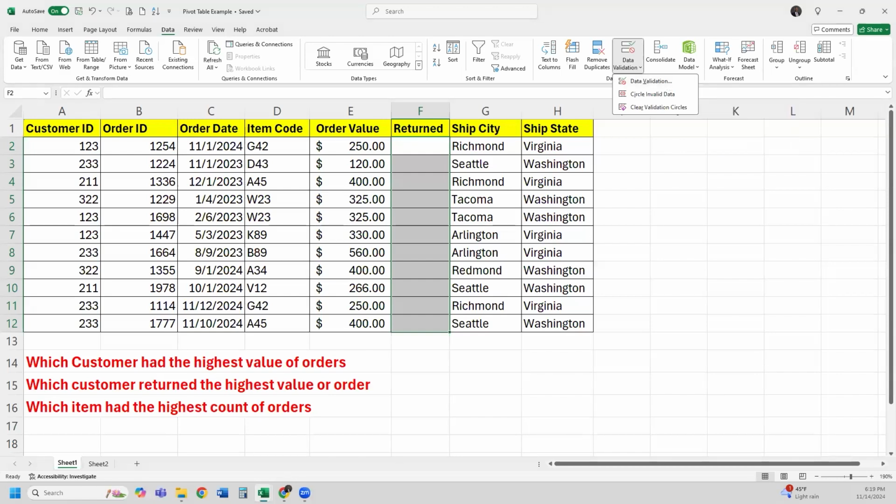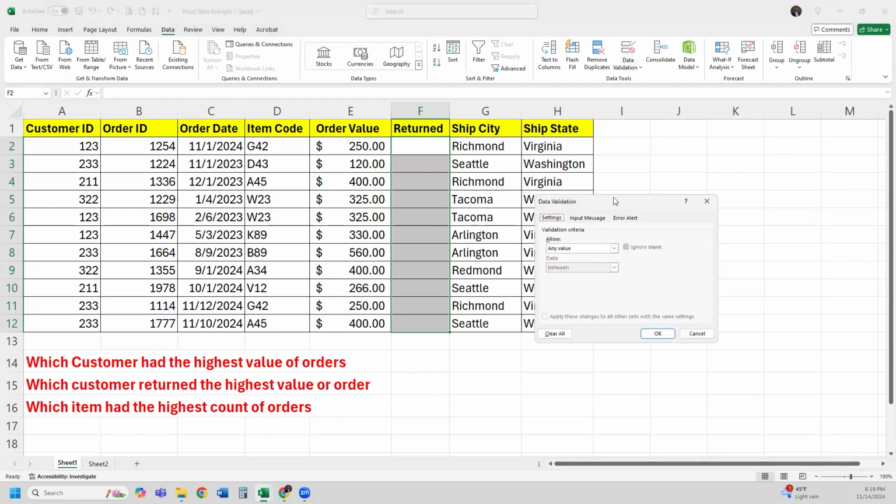So what does it say data validation is? Let's look at it together. When I put my mouse over it, it says you can pick from a list of rules to limit the type of data that can be entered in a cell. For example, you can provide a list of values like 1, 2, and 3, or only allow numbers greater than 1,000 as a valid entry. So in this case, we want to limit it to just a yes or a no.